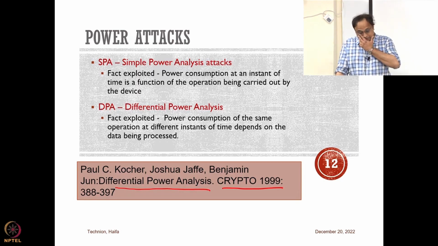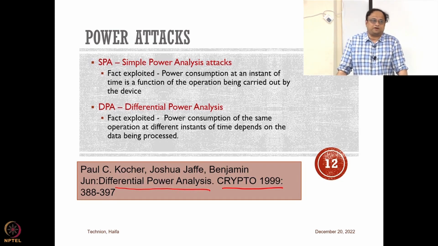So what is simple power analysis? Simple power analysis means a power analysis which exploits the fact that power consumption depends upon the underlying operation. Remember this square and multiply algorithm that I mentioned. There were two primitive operations. What were the two sub operations that you were doing in that computation?